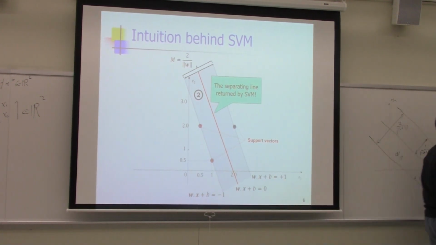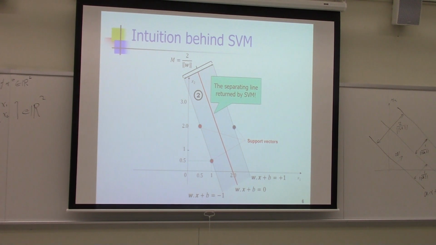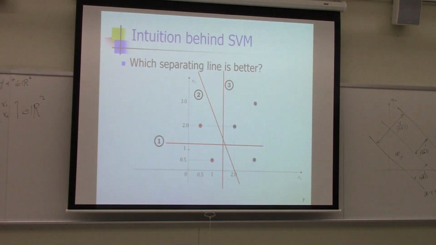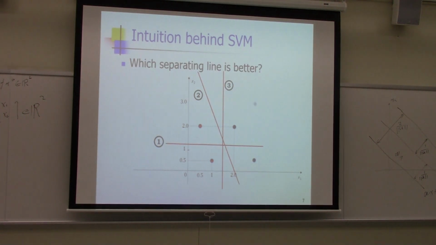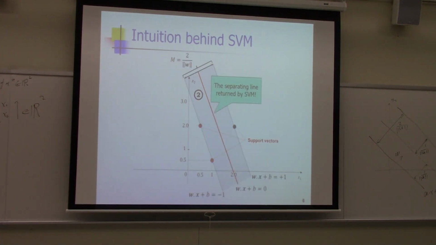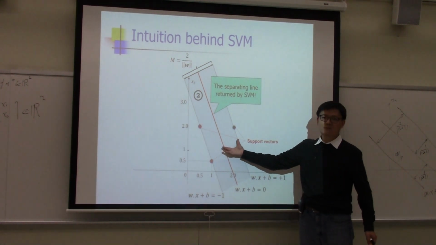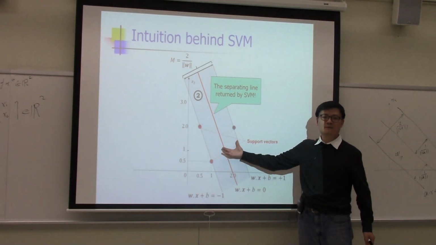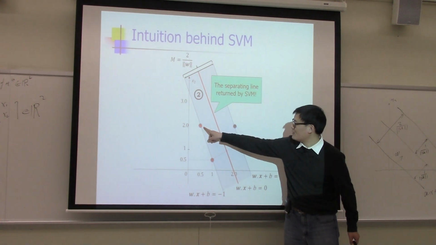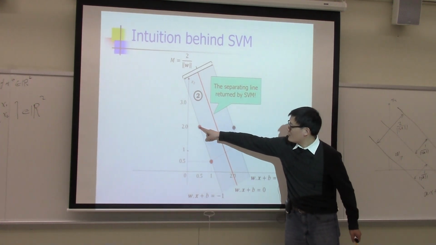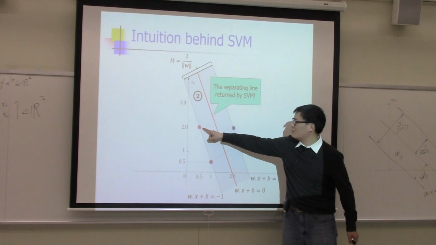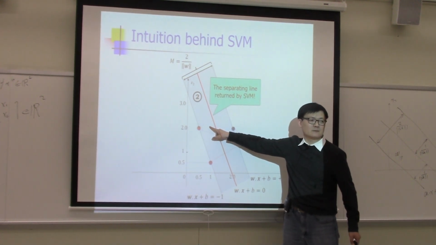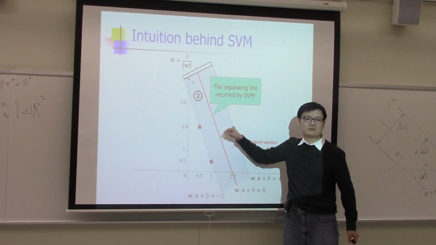Okay? So now I add another point. How about this one? Will it change? No, right? Because the margin, see here, is still the margin. So unless you place some points within this margin, then it becomes a different story, right? So now I move this point to here. I move a point to the inside of the margin.